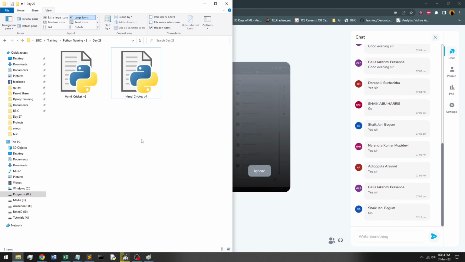No. Yes, you're exactly right. There is no text file. As we discussed earlier, we must have a file. If you have the file, then only you can write something or read something.